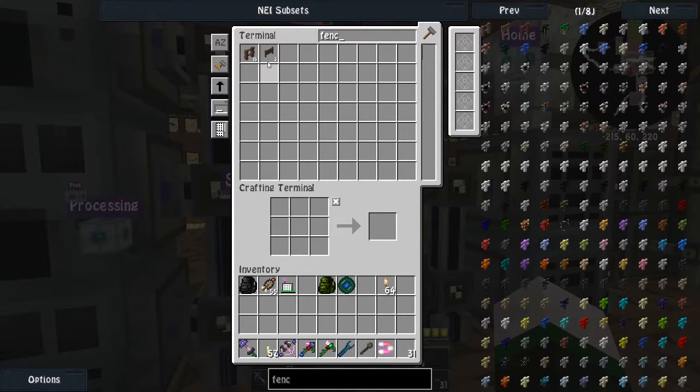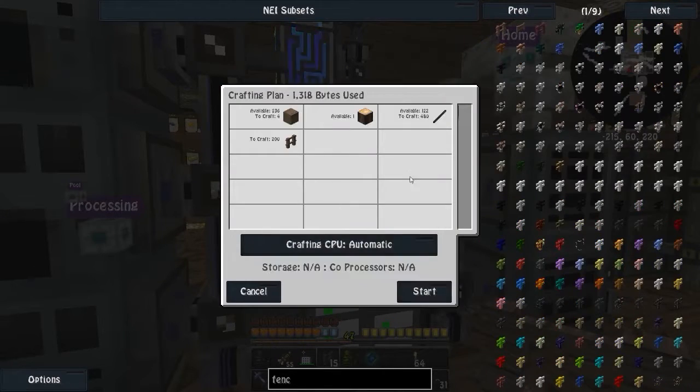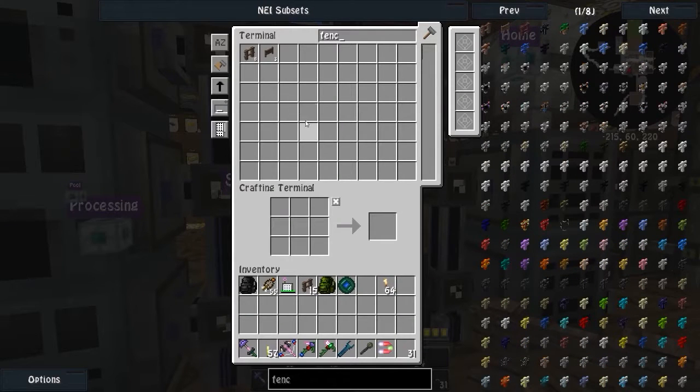But we do want fences, and a bunch of them. So I'm gonna craft, geez, let's see, maybe 200 of these guys. Because we need to fence the crap out of our base up there on the moon before nighttime falls.